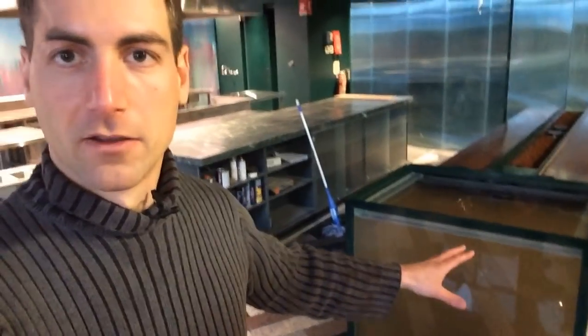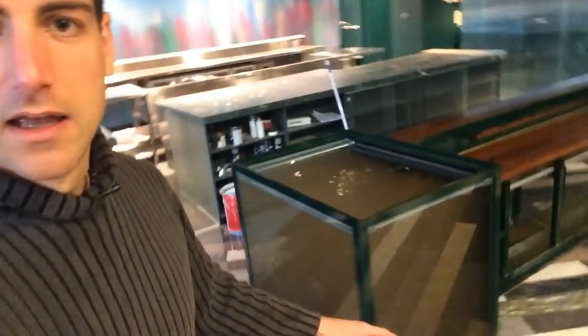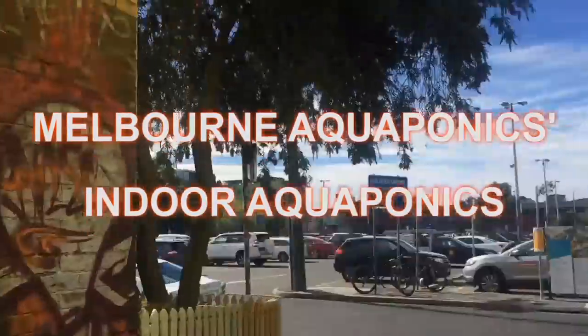On this specific project, I worked with another company specialized in custom tanks. We collaborated to design the tanks, they built them for us, and then we designed the system ourselves and put the bell siphon and everything in place — and now it's running. If you're interested in seeing the setup and coming to eat there, the restaurant is called The Lily's. It's in Melbourne, in Prahran, very close to Chapel Street.